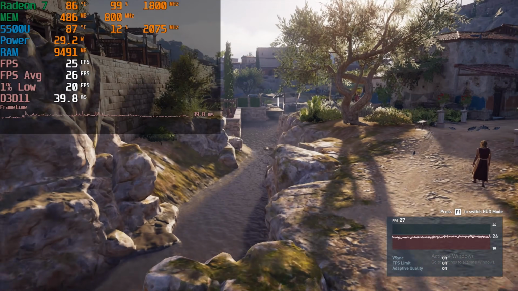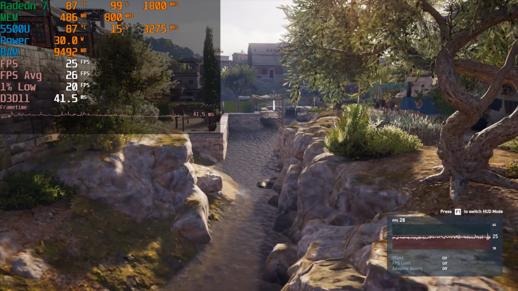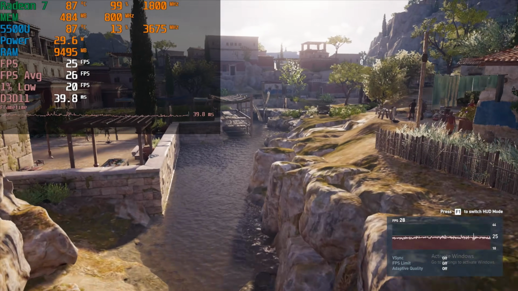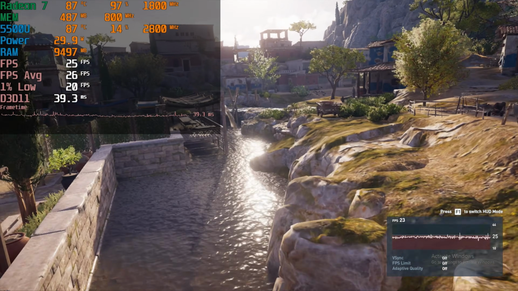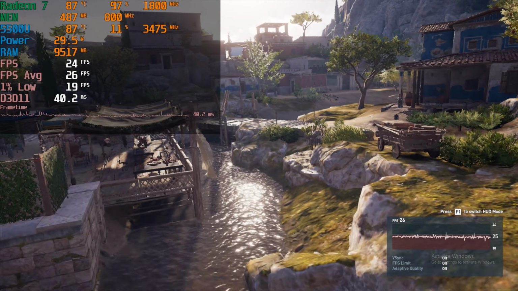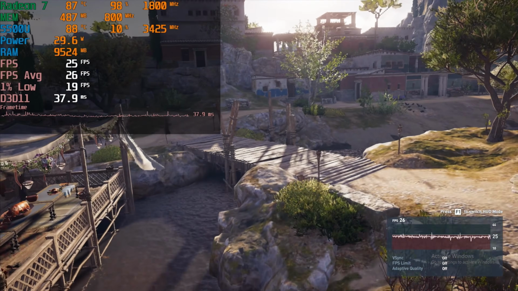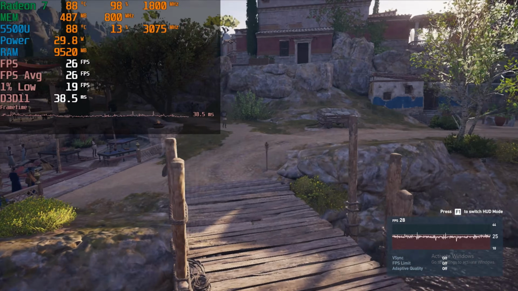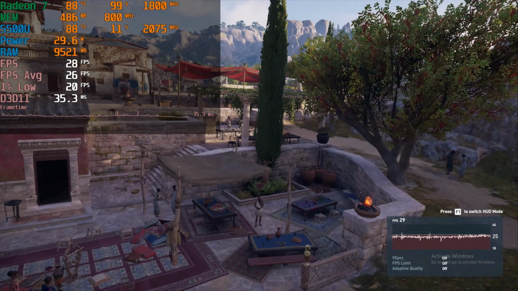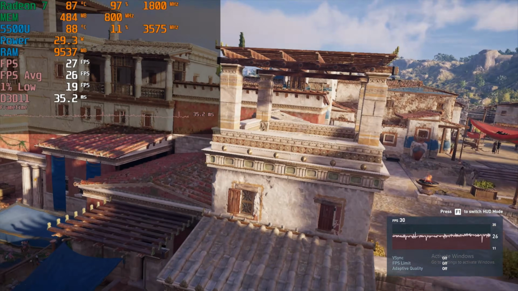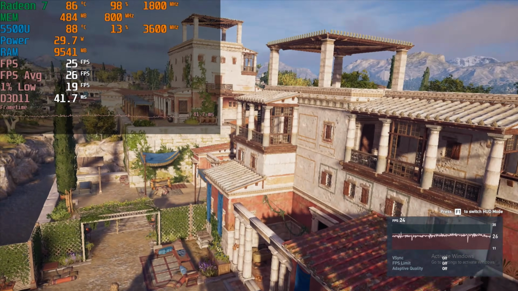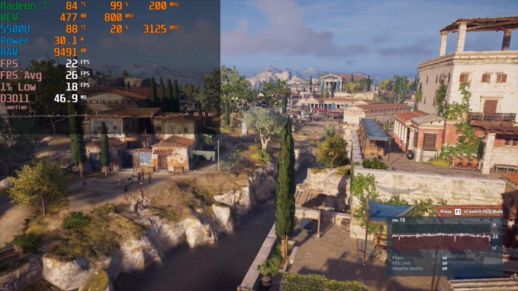sticks. All memory configurations are going to be running at 3200 megahertz, and this is at JEDEC spec because that is what SODIMM RAM is usually spec to run at. And we are running the game at the lowest in-game graphics settings, and the 5500U is set to a TDP of 30 to remove any potential bottlenecks from anything else in the system. But let's jump into the comparison.